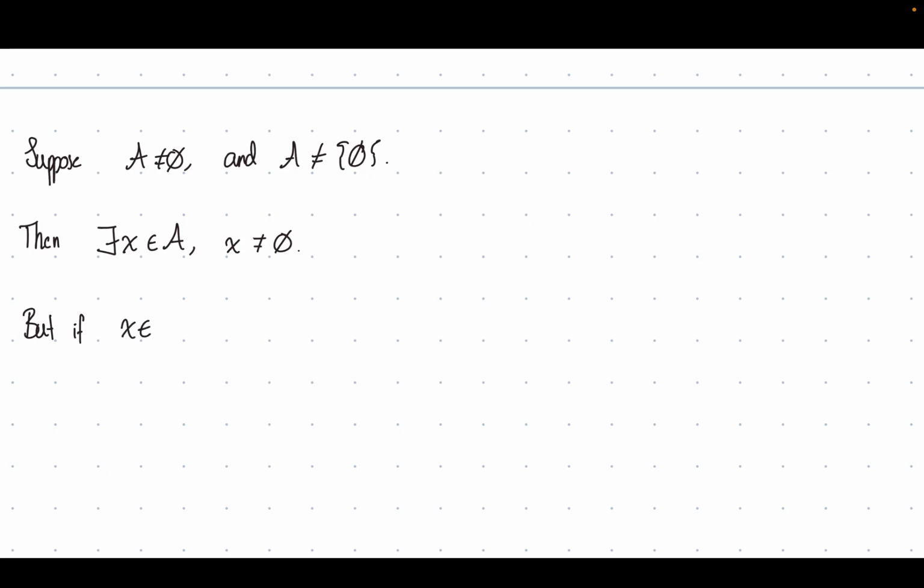But if x is not equal to the empty set, then there exists some y such that y is in x.